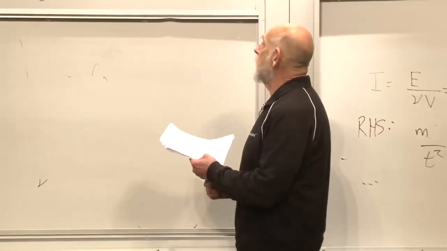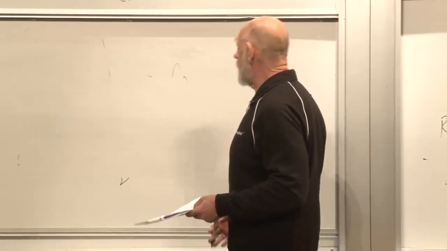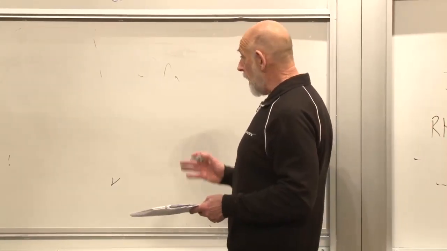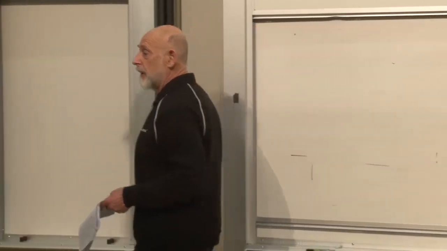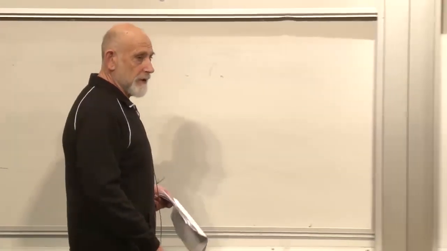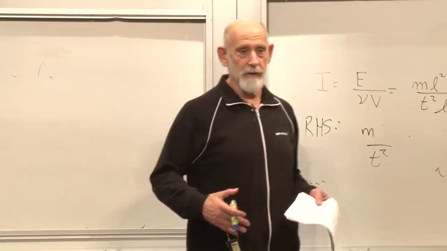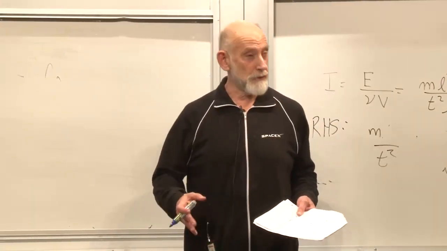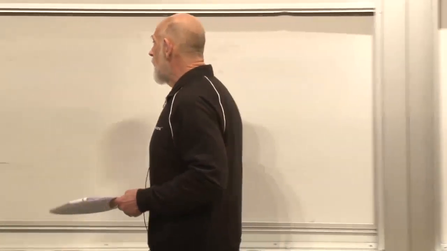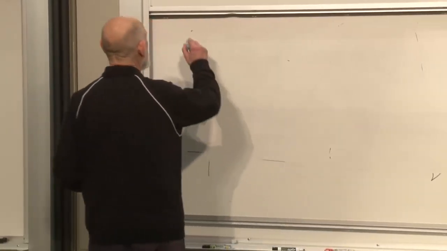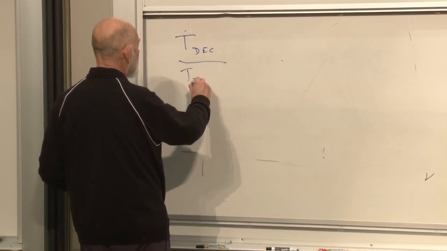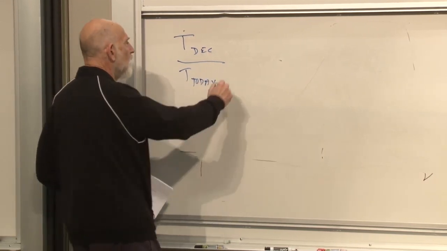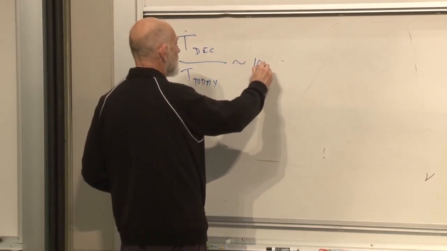Right. So recombination happens, or decoupling happens, at a temperature of 4,000 degrees. The temperature of the current radiation is 3 degrees. 4,000 degrees over 3 degrees is about 1,000. It's 1,200 or something like that. 1,300? Something like that. Okay, so that tells us that the temperature at decoupling divided by the temperature today, putting everything together that we know, is about a factor of 1,000.